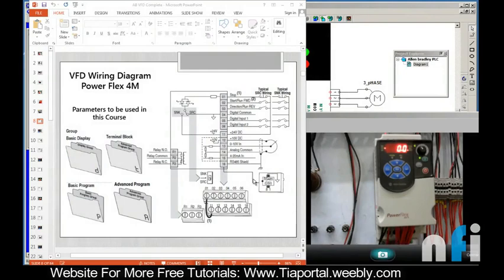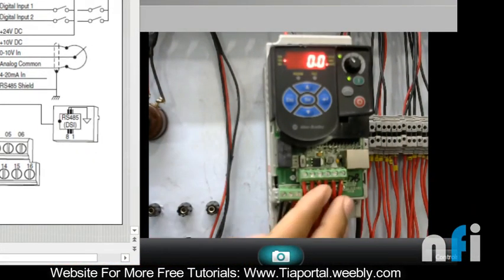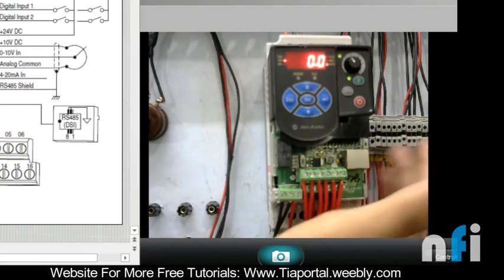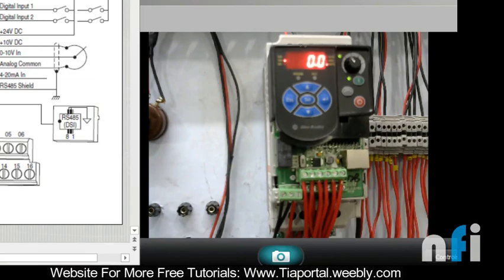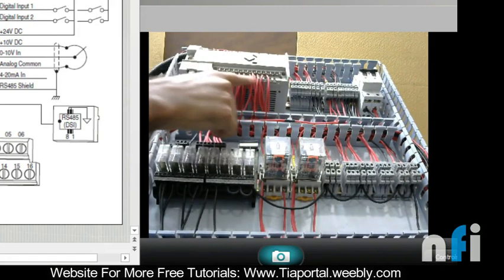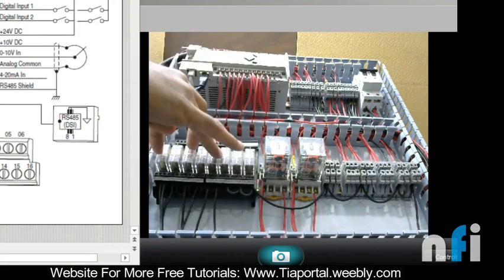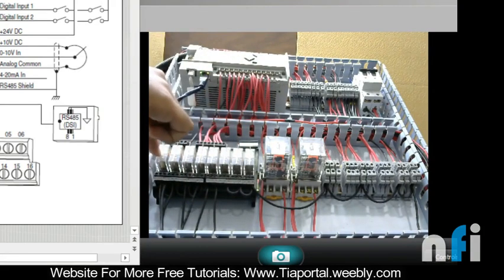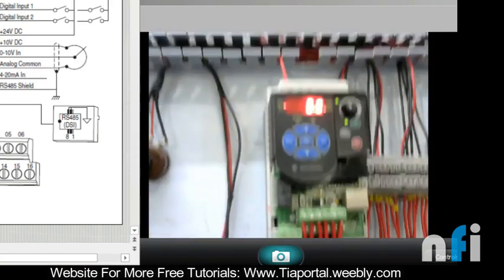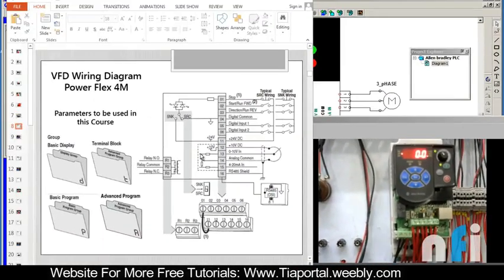In this video we are going to see the wiring of this drive. You can see here the socket is wired, and these wires are coming to the terminal box. We have extended these wires because in the screener we are using a PLC - MicroLogix 1400. The VFD wires are connected via relays to the PLC. The PLC turns on the relays, and the relays are wired so that when a relay turns on, the control terminals will be activated.